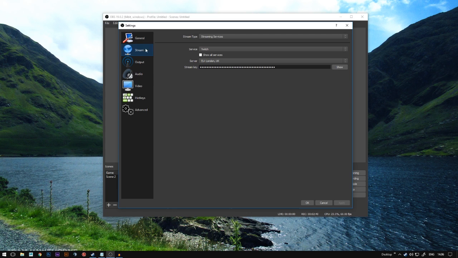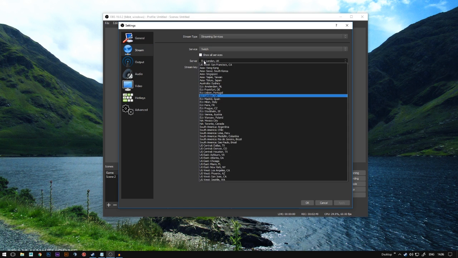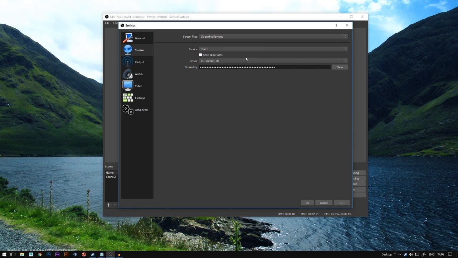Moving on to the second tab, we have the stream. And this tutorial is primarily for the Twitch streaming service. So you're going to want to just click Twitch, and then find the server that is closest to you. That'll be London for me, but it could be somewhere completely different for you. Then you go to twitch.tv/your username/dashboard, go to your settings, and find your Twitch key, and you can just copy and paste this into the stream key. Don't show the stream key to anyone. If anybody asks for it, don't give it to them, as a heads up.